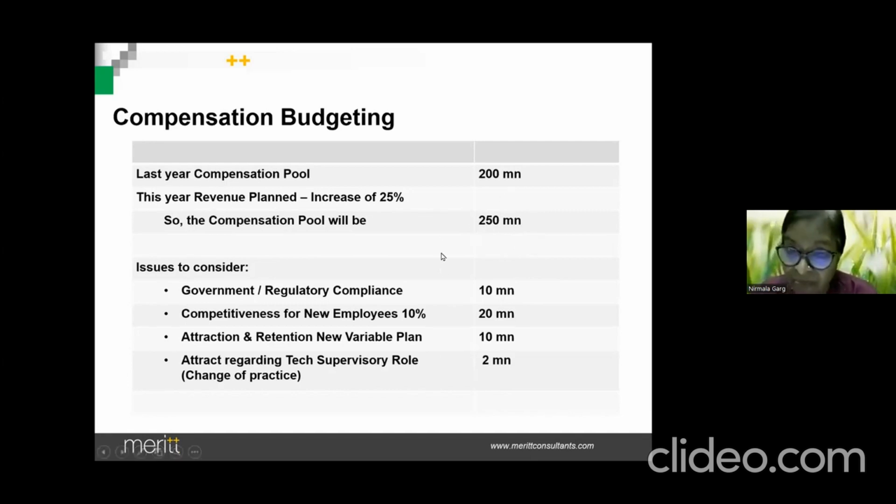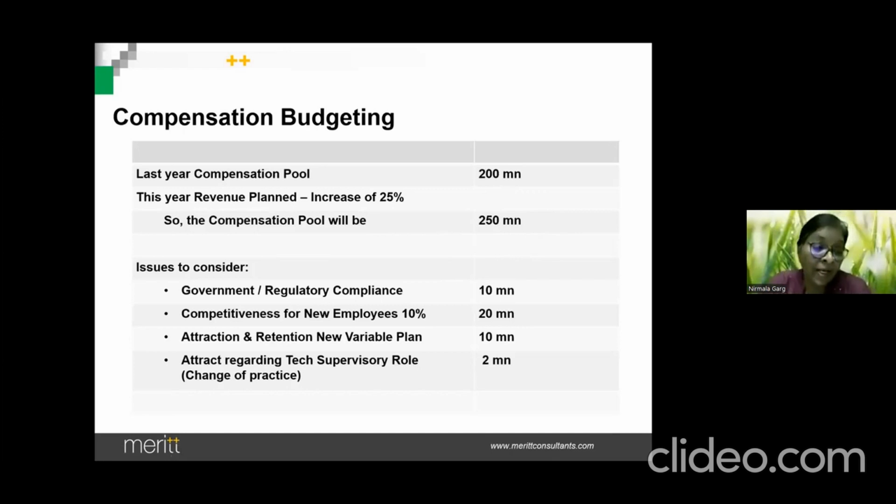But yes, then again you will look at, hey, considering this, where will I be if I have to benchmark? What will be my ECR ratio? Is that still high? Because the CEO will ask me, what's the ECR ratio? And how does it look when you are comparing it with your competitors? So if it is high, then they will say, but why is it high? So what is it that we have to do?